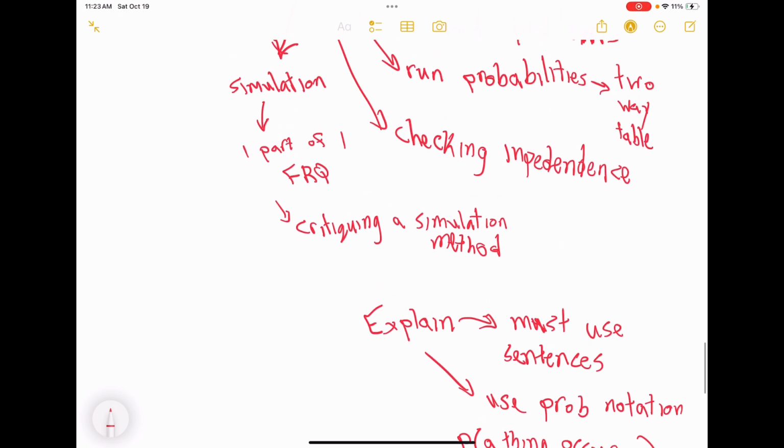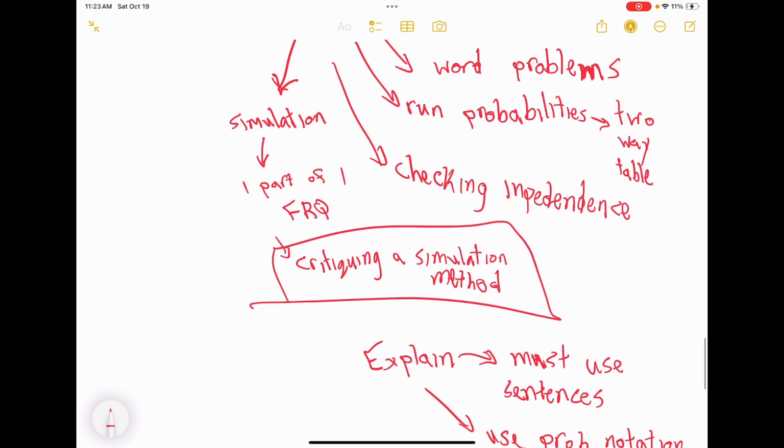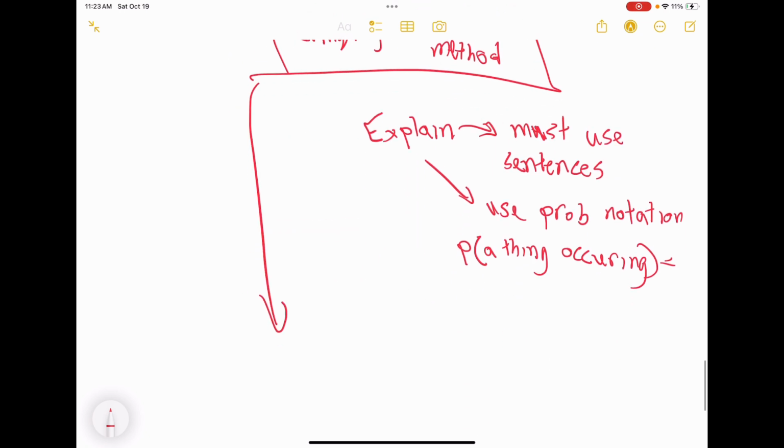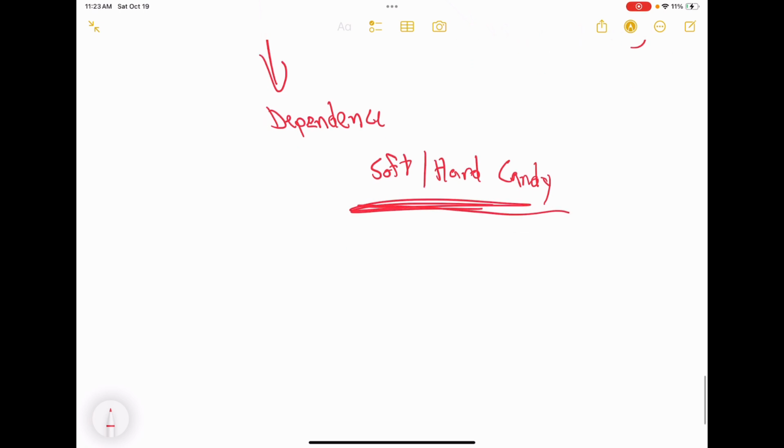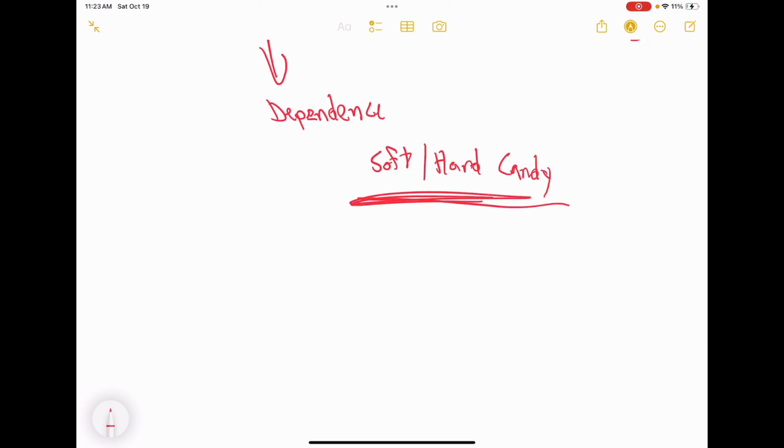Okay. I will further tell you that when you critique a method, I will warn you about something, and that is dependence. I would look back over that soft hard candy question, if you remember that one. I believe that was on the homework. The great thing about the soft hard candy question is it forces you to remove for the second round of that candy experiment. You grab a soft candy, and then the next round you have to remove one from the total and remove one from the soft candy pot. I will warn you that your simulation problem hints at a situation that may or may not involve dependence.